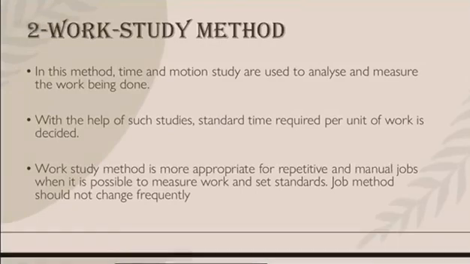Work study method. In this method, time and motion study are used to analyze and measure the work being done. With the help of such studies, standard time required per unit of work is decided. Work study method is more appropriate for repetitive and manual jobs when it is possible to measure work and set standards. Job method should not change frequently.